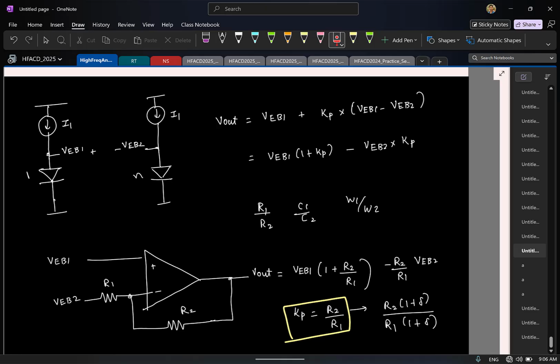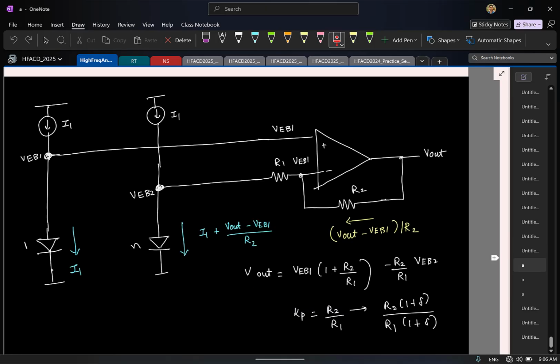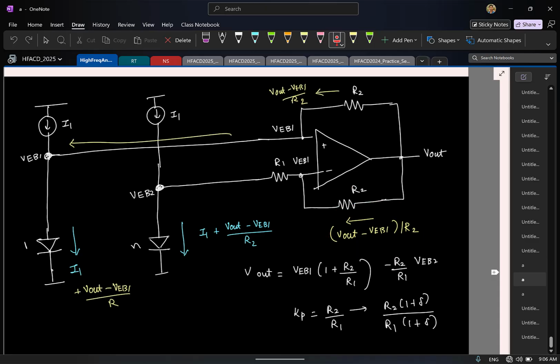So this gives the variance. Now if I plug in the circuit, this is what it looks like. But here one issue is the following. Ideally I want the currents in both branches to be equal, but the moment I wire it up like this, on the left side I have I1, right side I have an additional current flowing through R2. So to make the currents equal, a simple fix is to add this current here also. That will keep the currents in both branches equal.